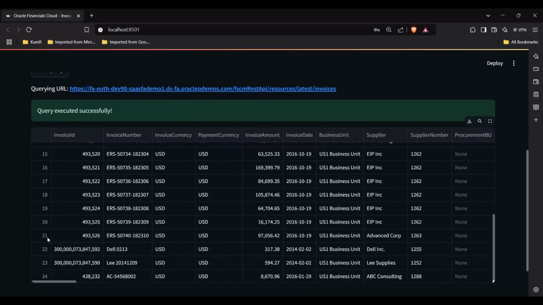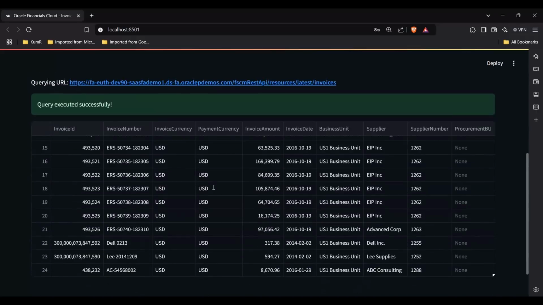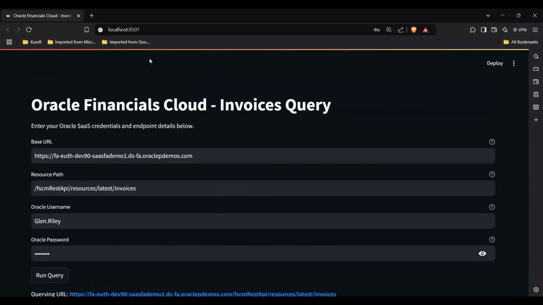But I'm interested in putting some conditions. It's not that we'll just keep querying the invoices using the web services. We need something based on a condition. So in the next one, I'm going to show you how I did that with a condition. This one was just to show you how I can query Oracle using the Streamlit UI. Now let me go to the next one. Let's close this.